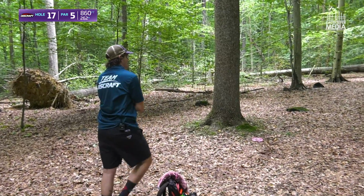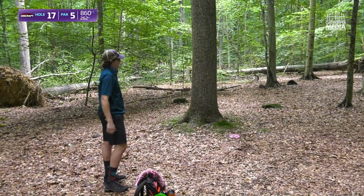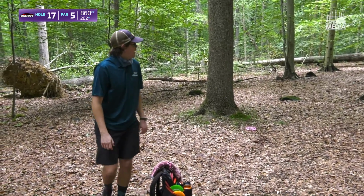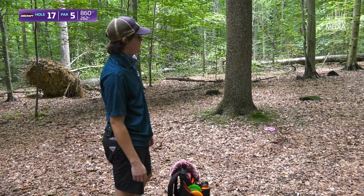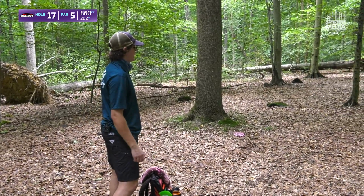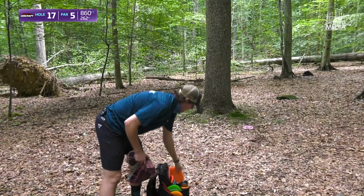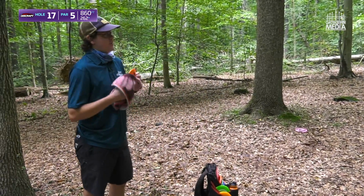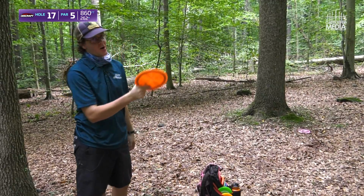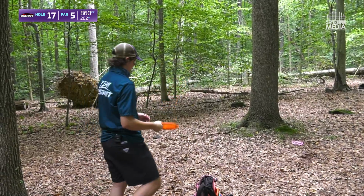So from here, I'd have to do something really, really steep with a backhand. So I think throwing a flex forehand is the move. I'm gonna do it with a force because I've got a lot of room to work it. It's going to be important for me to get it on anhyzer and stay there for a long time without stalling the disc. So be attentive to nose angle and really drive it out there.